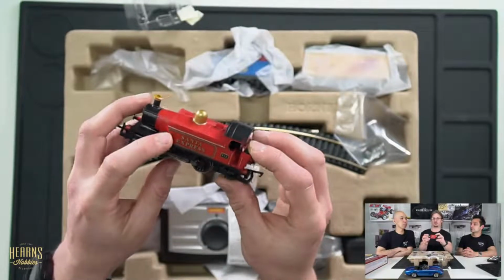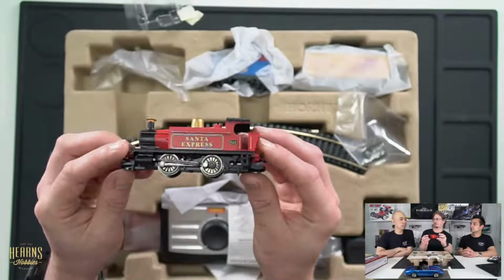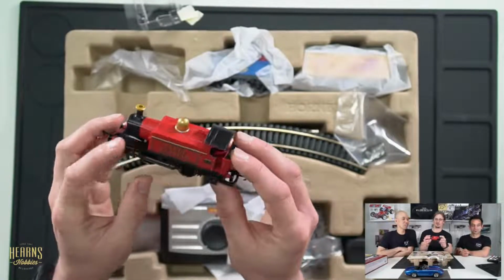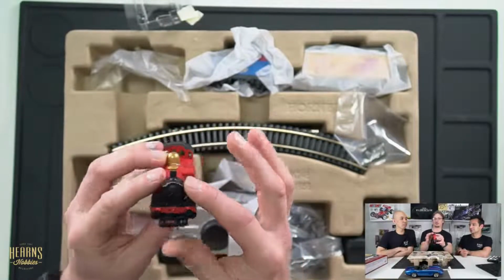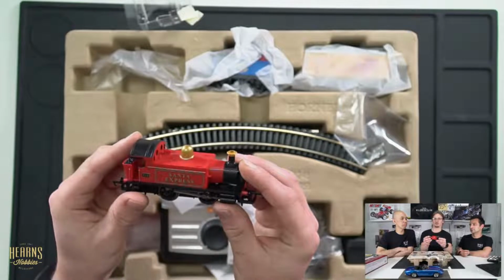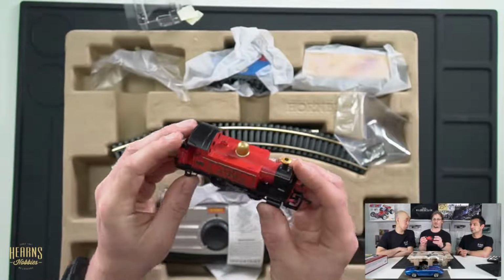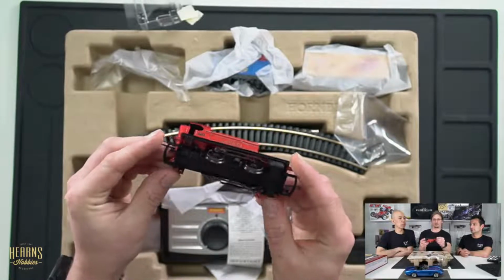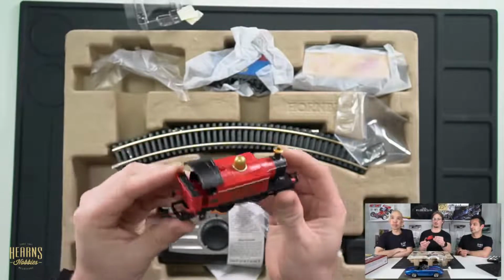The gold pinstriping kind of reminds me a bit of the Plugger tram that you did recently. Yes. It's quite a nice quality printing and molding, and it's all one piece. So it's a very robust, quite simple but very robust model. Well, I guess you want it robust when you're going around the tree, right? You don't want it hanging off it. Very, very kid friendly. Yeah. Very friendly for young hands that like to pick things up and play with them.